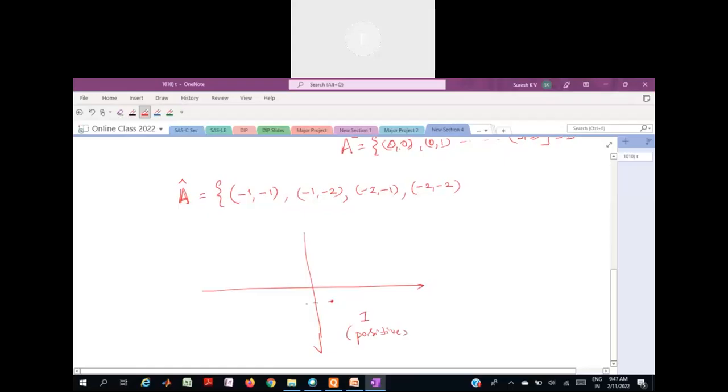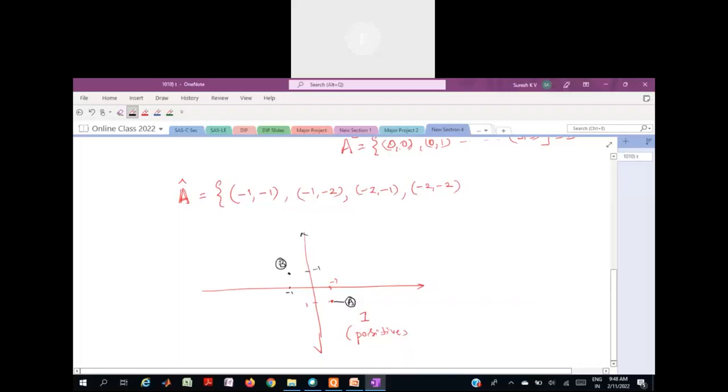The reflected version of this will be at minus 1 and minus 1. So if this point is A, the reflected version will be this point. So this is the meaning of reflection.